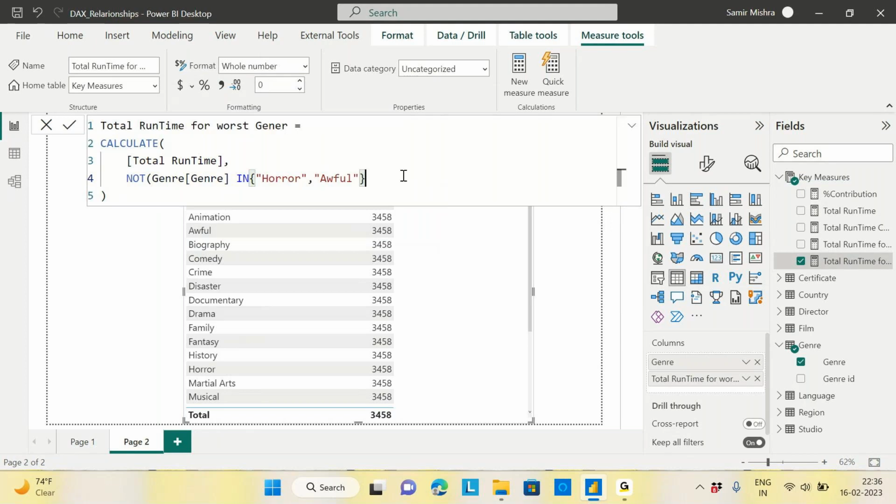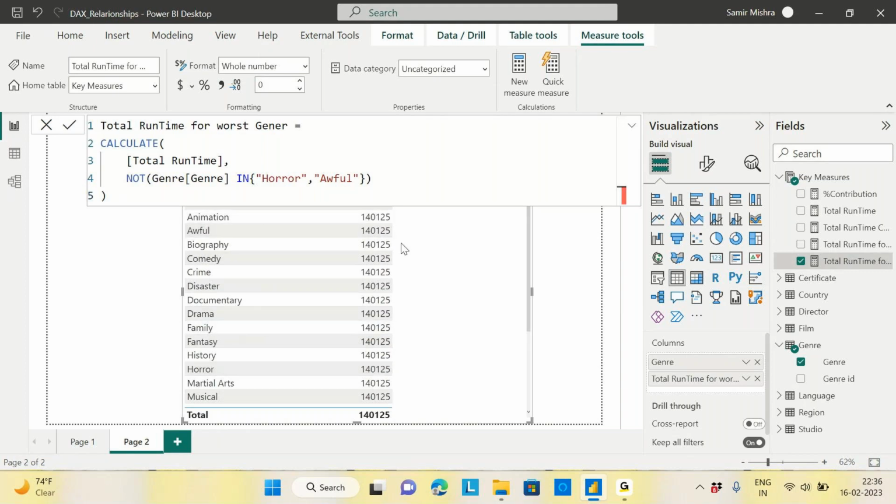Not genre in. Then it is not considering the total runtime for horror and awful, and the rest of the things are getting summed up.